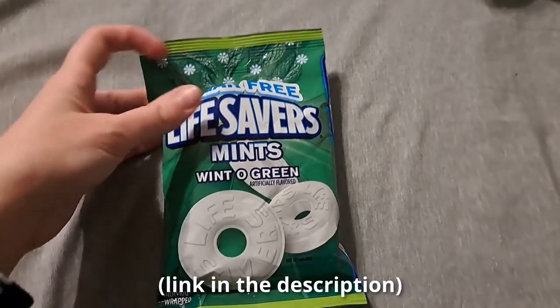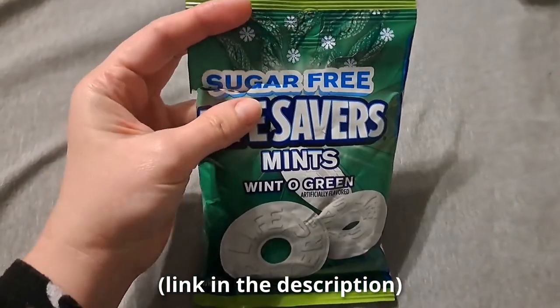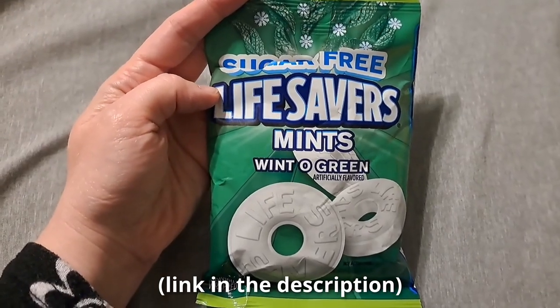You definitely need your name tag — whatever you got from your school or your placement. Bring your name tag. For me, chapstick is a must, and hard candy. I love sugar-free wintergreen mints. Hard candy to suck on if your mouth's getting dry or if you're prone to a little coughing.